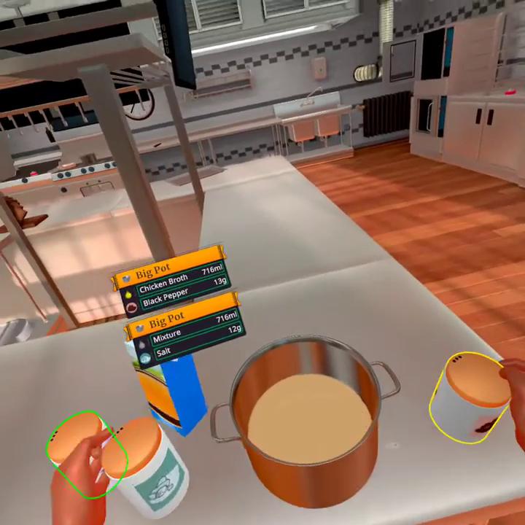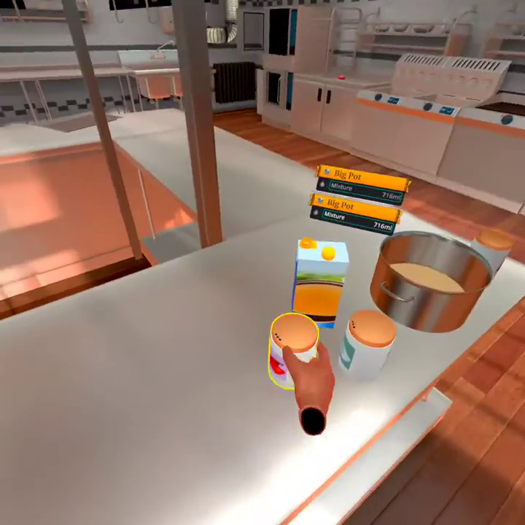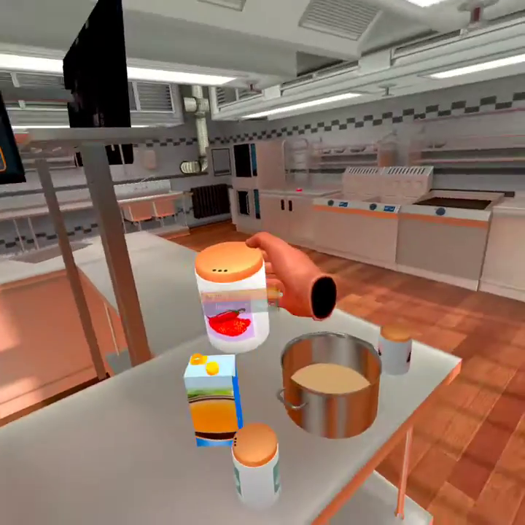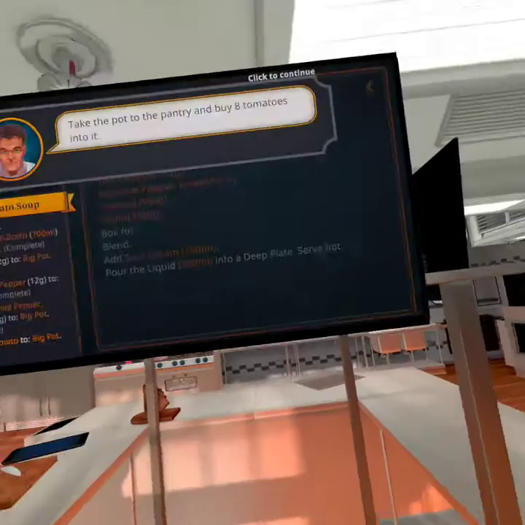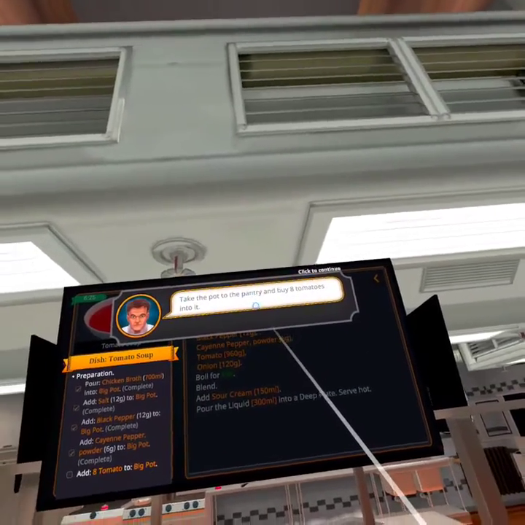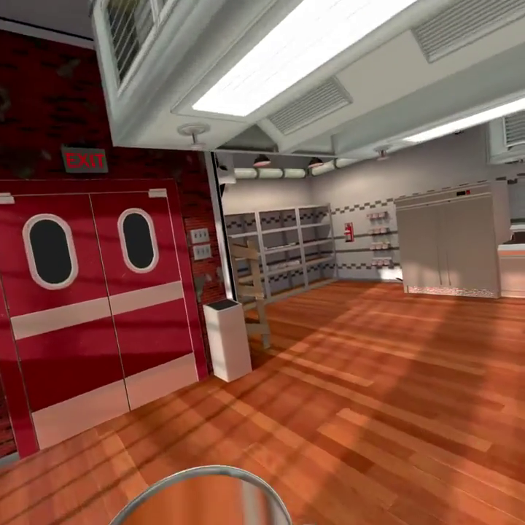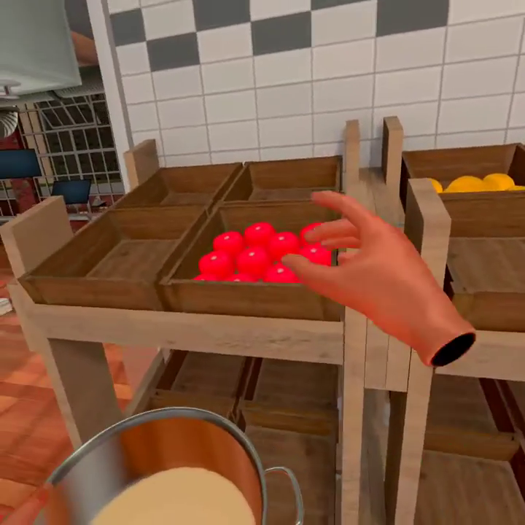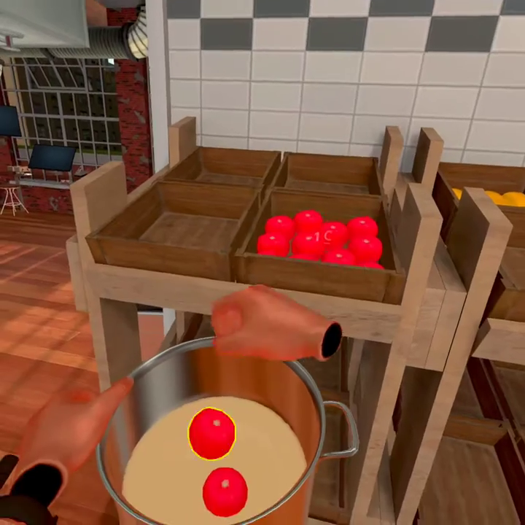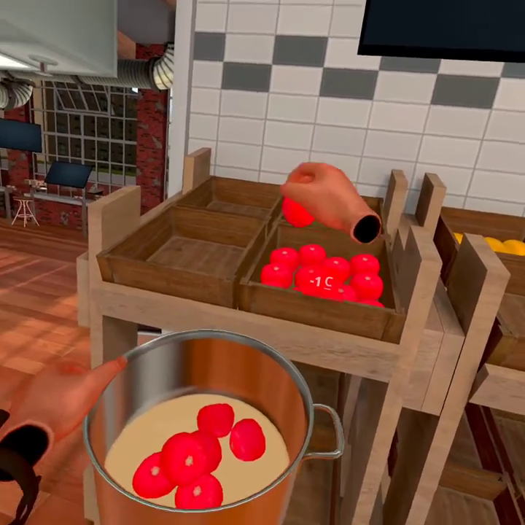1, 2, 3, 4, 5, 6, 7, 8, 9, 10, 11, 12. Oh, I added one more of black pepper. Okay, and then that's 6. 1, 2, 3, 4, 5, 6. Nice. And then go to the pot, buy 8 tomatoes. Don't spill now. 1, 2, 3, 4, 5, 6, 7, 8.